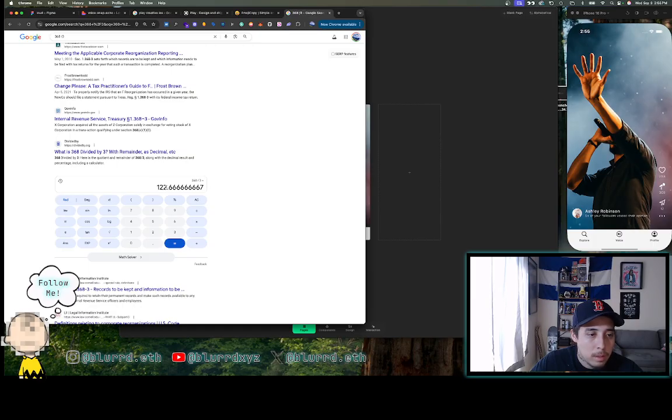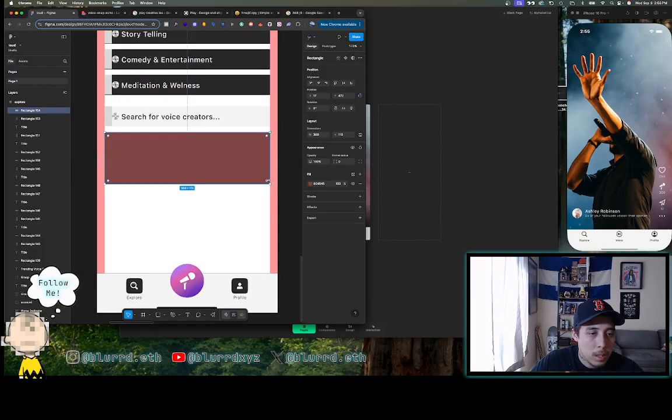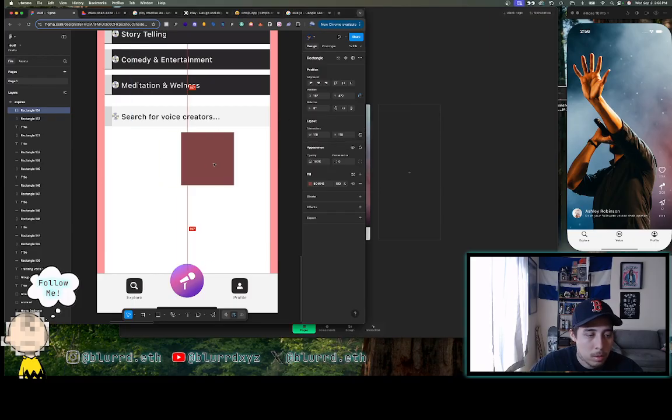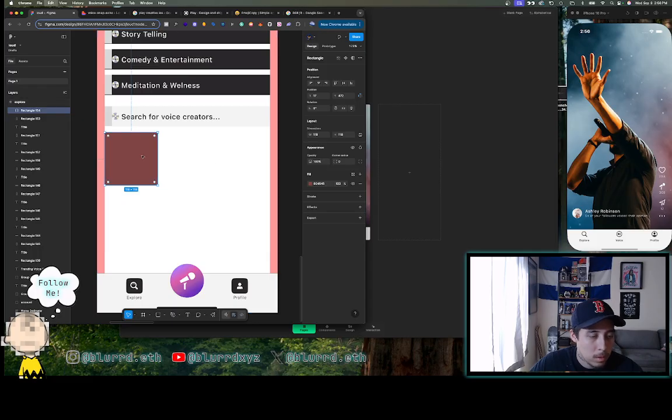So we'll leave space for error here. We'll do 118. That way there's a gap of 4. So we'll make each of these 118 width and height. I'm going to copy this.